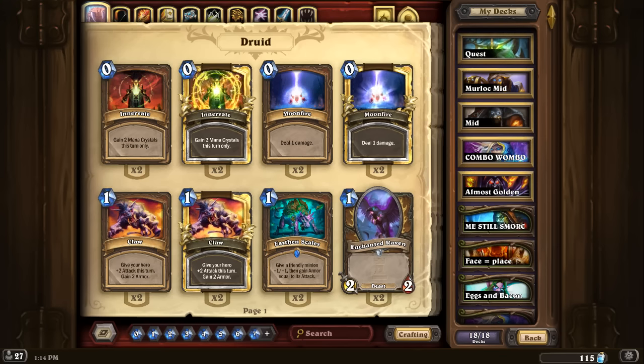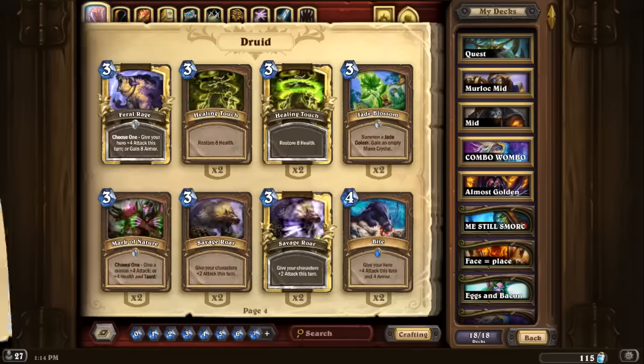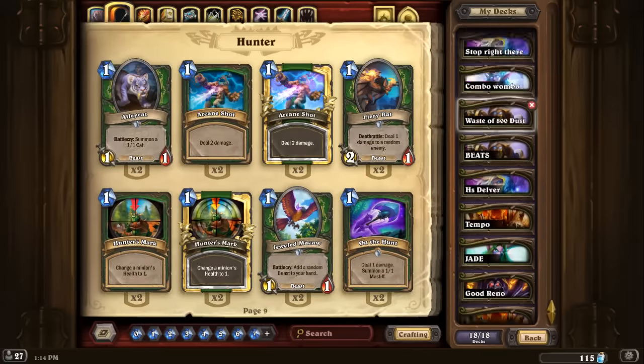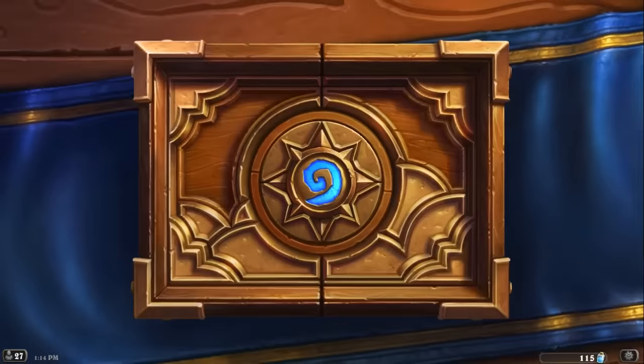Face is the place indeed. Yep, face is always the place. I don't like playing mid-range. I'm fine with playing mid-range decks, but I usually like to play aggressive decks. They're just most efficient on ladder. But now that I've said that, I kind of want to play some Reno Lock.